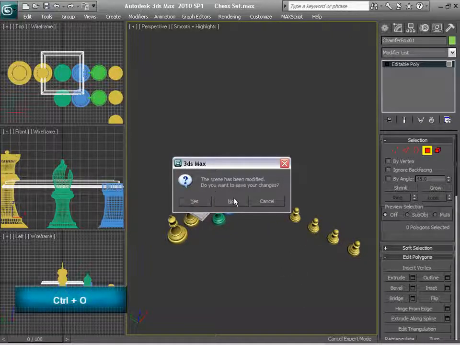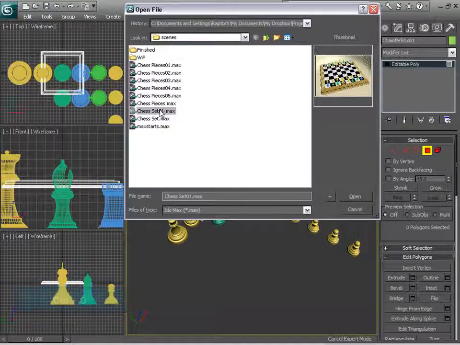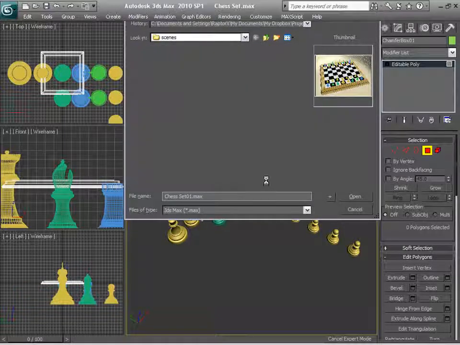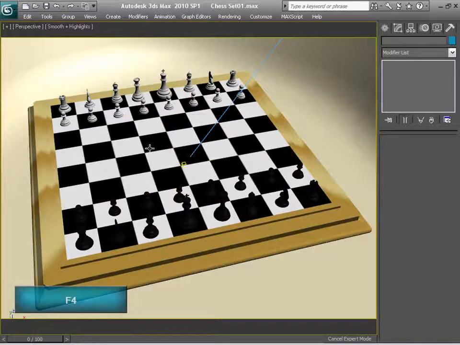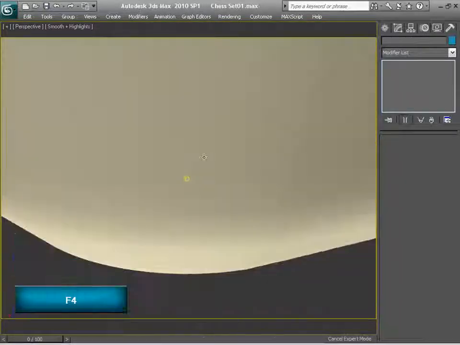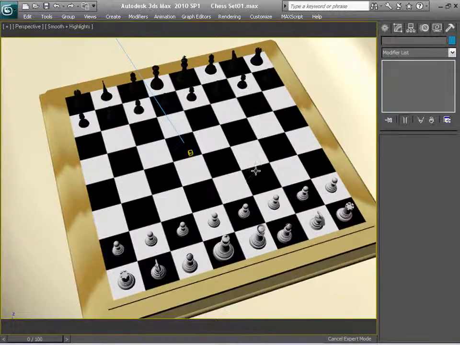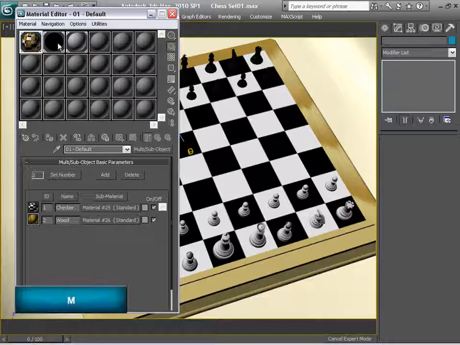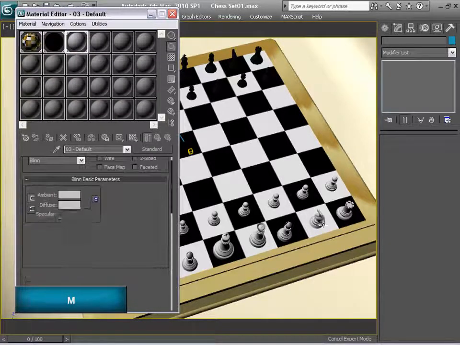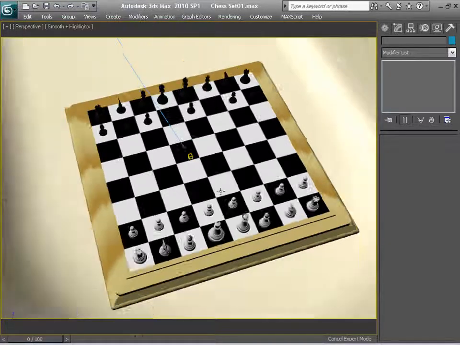I'm just gonna skip this step and open the chess set number 1. What I did is that I copied the pieces of the other side, and I applied two materials. I applied a black material to one side, a white material to the other.